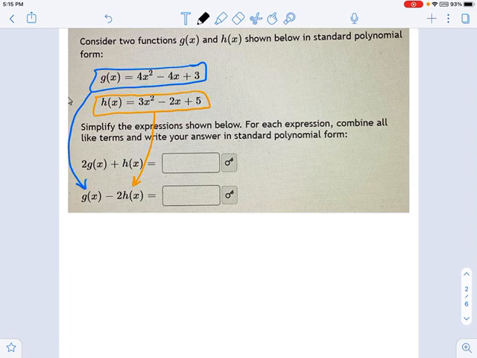We get G of X. I'm going to use parentheses, because I think they're very useful in keeping minus signs straight. There's a couple of those to watch out for in this problem. There's my G of X. And now I'm going to say minus 2 times H of X.